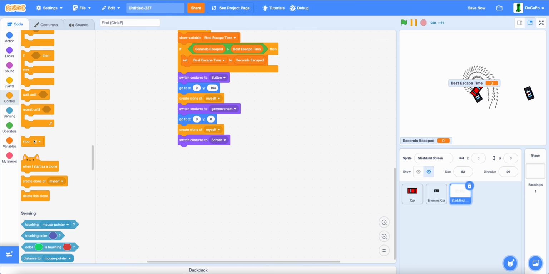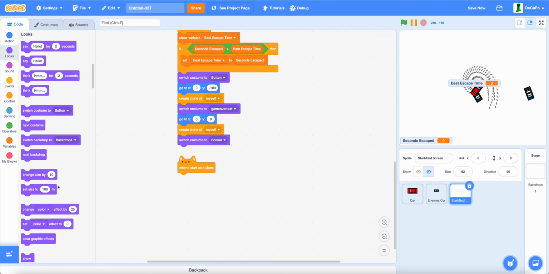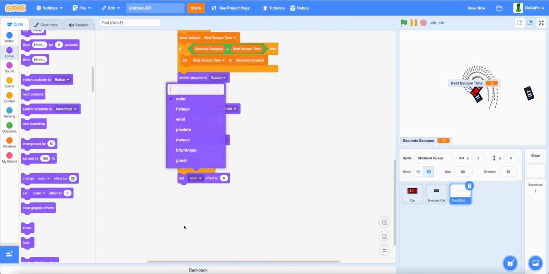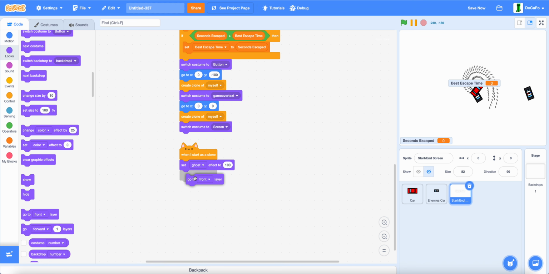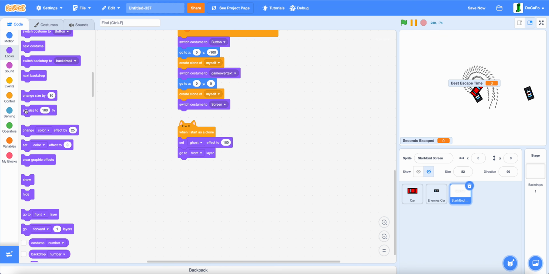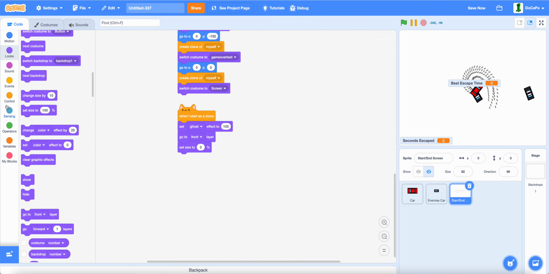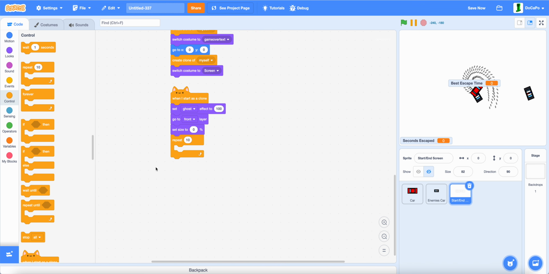Now, when I start as a clone, set ghost to 100, go to front, set size to 0, and now repeat 10 times.